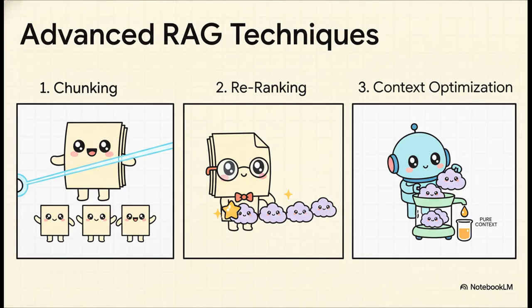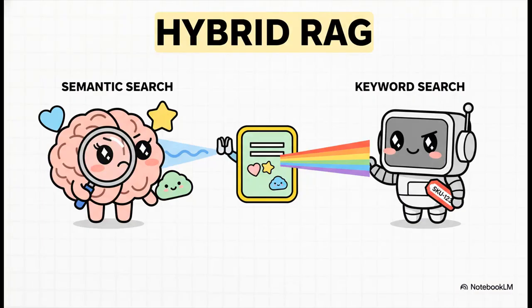Well, it breaks down into a few key tricks. It often starts with better chunking. That is, finding smarter ways to split up big documents so you keep related ideas together. Then you've got re-ranking, where a second, more detail-oriented model basically double-checks the first search results to pick out the absolute best of the best info. And finally, there's context optimization, which squeezes all that info down so the LLM gets just the critical facts without all the extra noise.